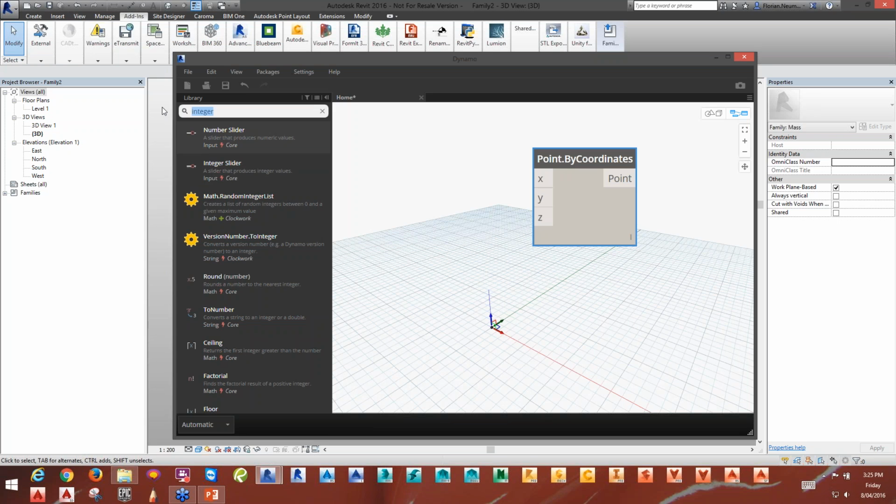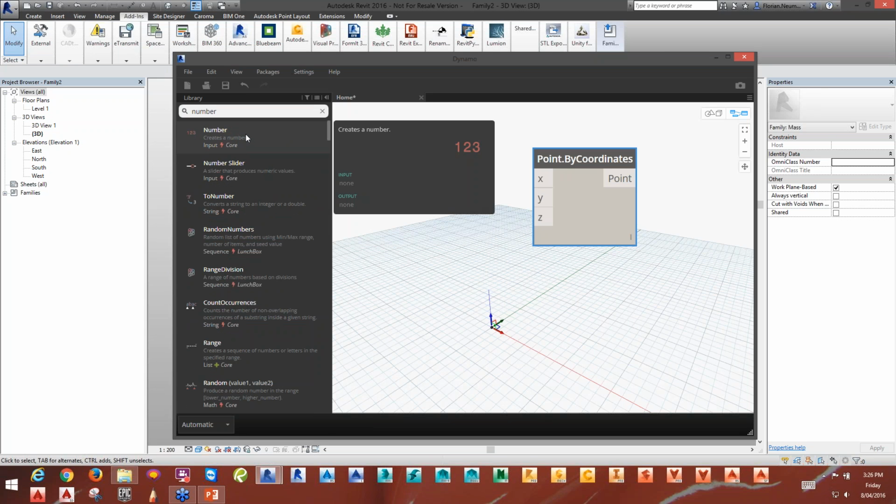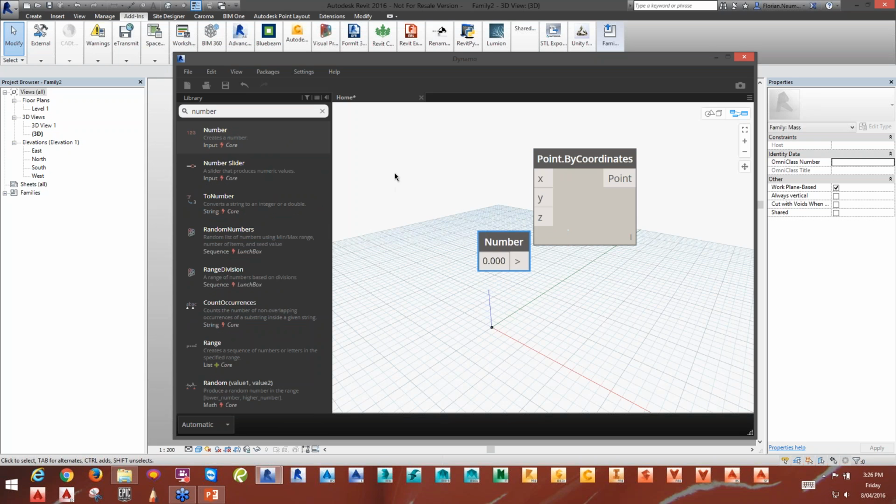Good. So we want to go with just a simple number at this point, and here I'm just basically clicking into it, and obviously we get a number. I can define and specify a value. Let's say we want to do something like 3 at this point. Great. However, the point we have here in the center didn't move.